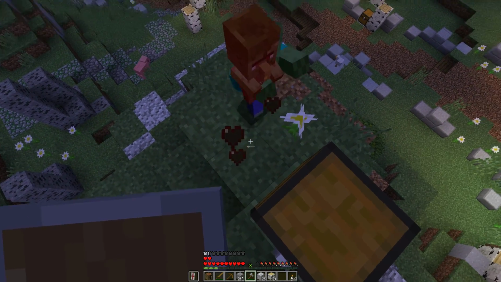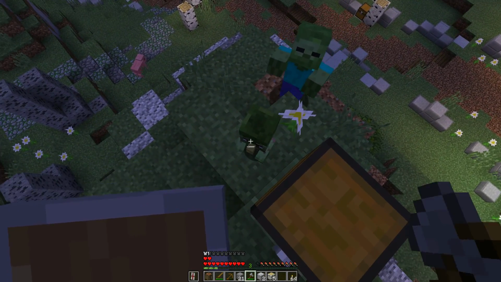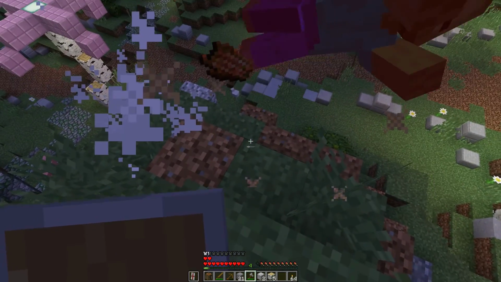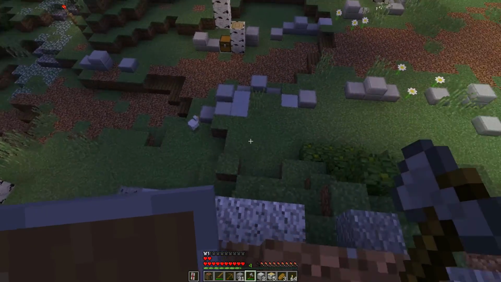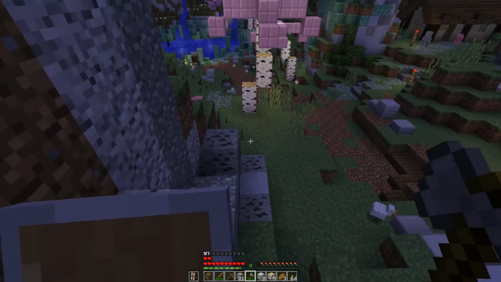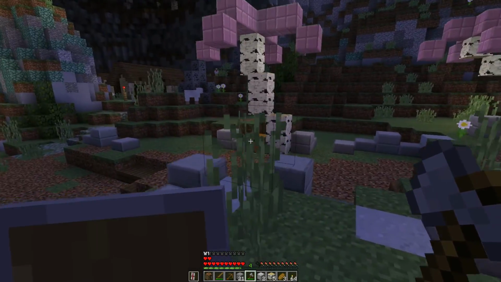What are you guys doing just hanging out right there? Your AI is all messed up, isn't it? Is it the flowers that's doing it to you? Why are you guys all acting so dumb, huh? Dumb mobs are dumb.